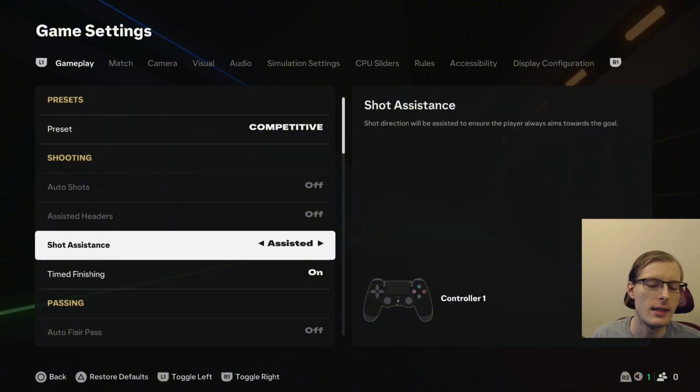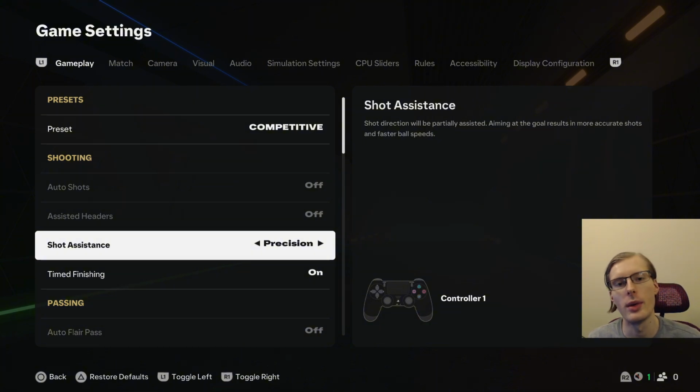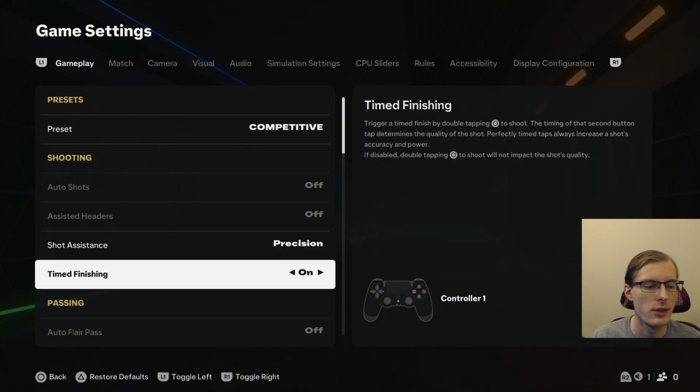The assisted is a little bit less stressful, if you're in a one-on-one and you're just needing to dribble that final player or dribble that goalkeeper, and then you don't quite manage to flick the left stick back to the goal. If you kind of struggle with that kind of thing, maybe keep it on assisted. But if you've played the game for a while and you're familiar with how it works, then I definitely recommend precision. I think more shots go in overall. If you're new to it, maybe keep assisted for your competitive game modes. But if you get the time to experiment around with it, again, definitely recommend precision.